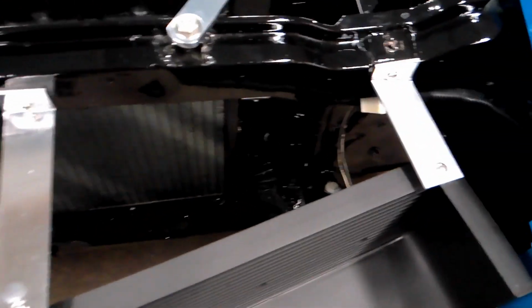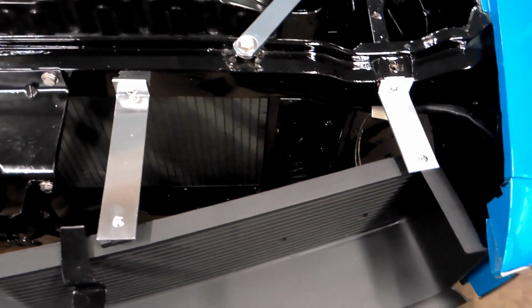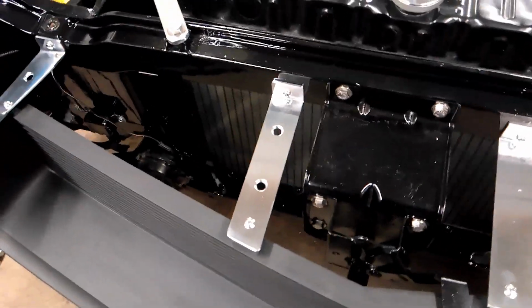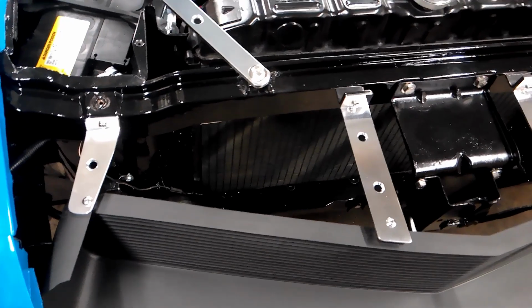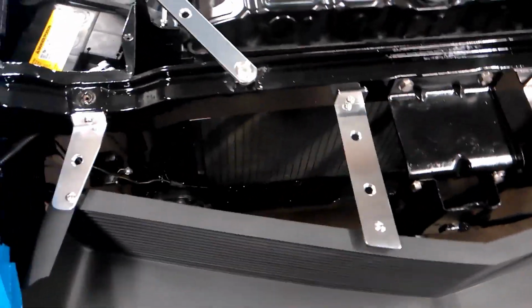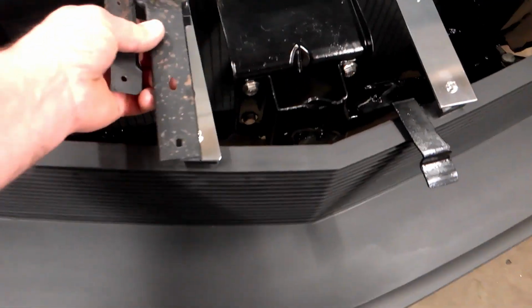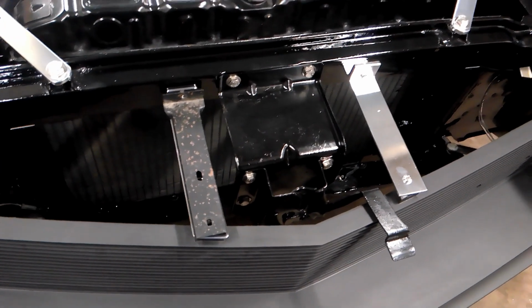These ones here aren't polished. I just kind of bent them and put them on there to see how it was going to work. And then I made these ones, which turn out a lot better. And these are polished and they look pretty nice, I think, anyways. My wife actually likes them, so that's a plus. I think it looks a lot better than that crappy thing.